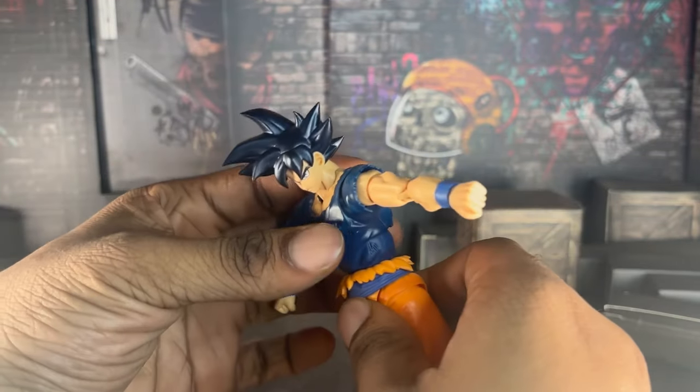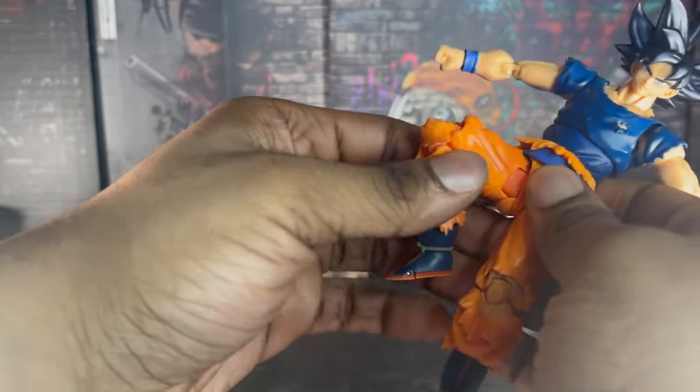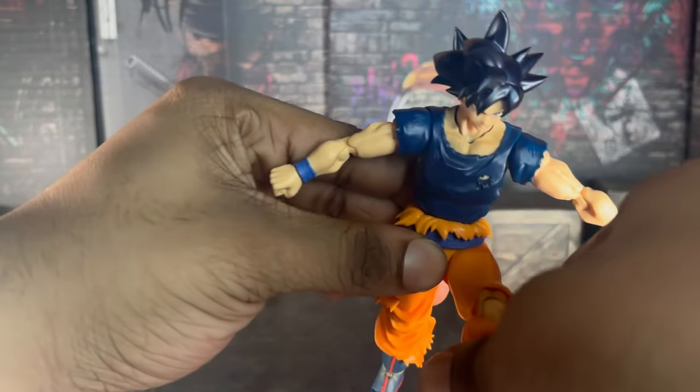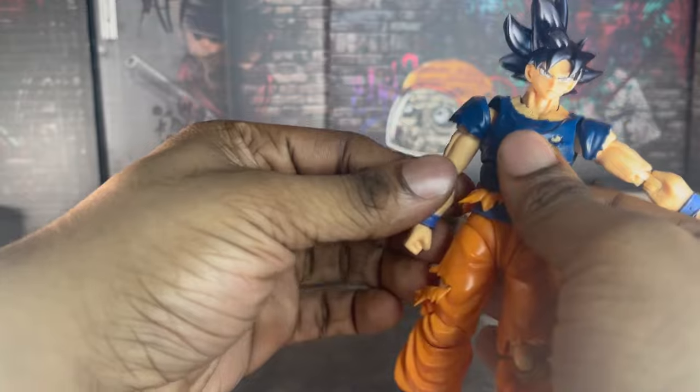So this is how far he goes, from here to here. This is how far his legs go up to there, and this is how far his legs go to here. Be careful, he's a little bit sharp because, well, his lip is closed. But yeah, that's it on there.